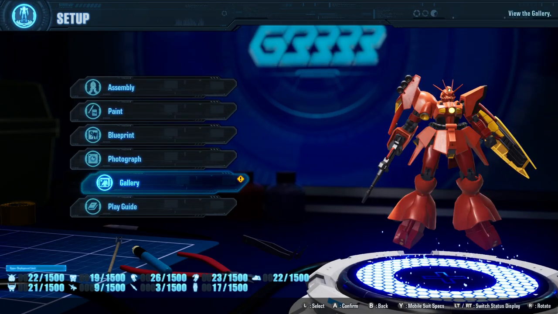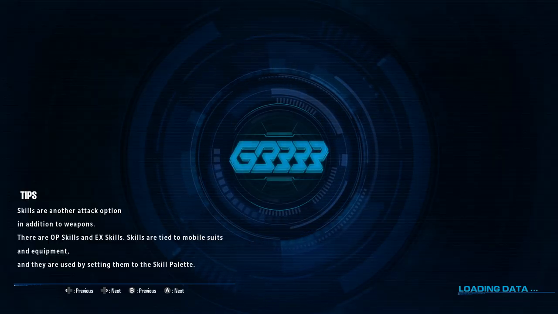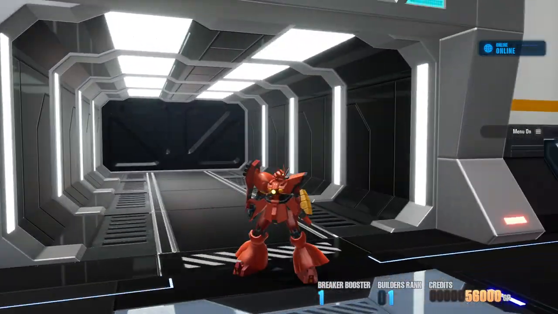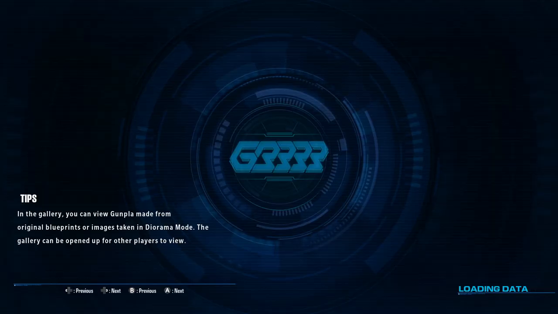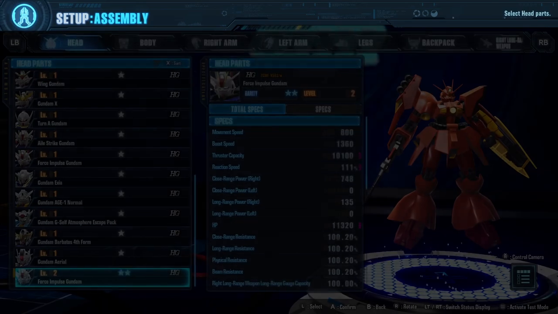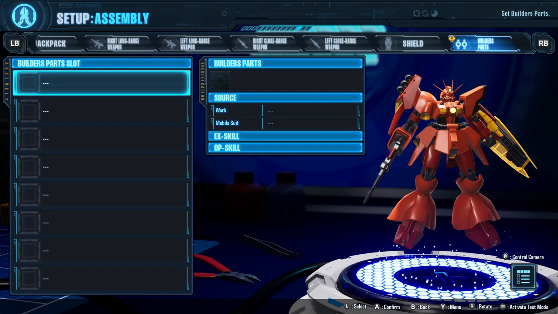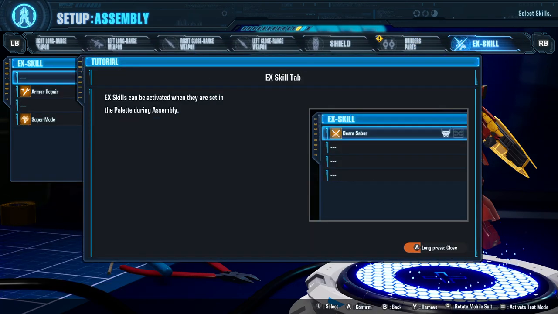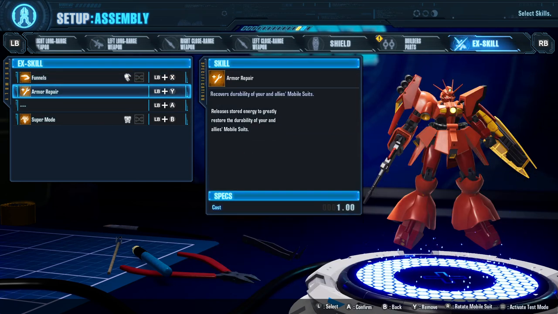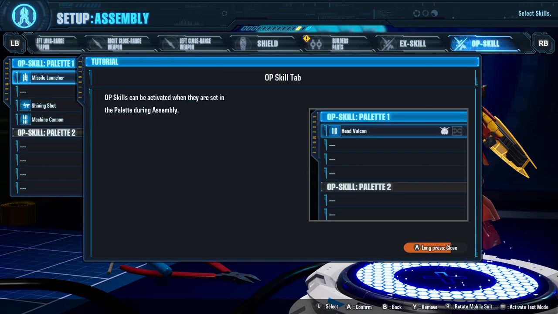Surprised it didn't give me an achievement for doing that. Oh, I forgot to do the EX attacks and OP stuff. I lost some of those. So which ones do we want to go with now? Here we go. What this is, get away. Funnels. And that's it, just those. Gonna go over here, go away.